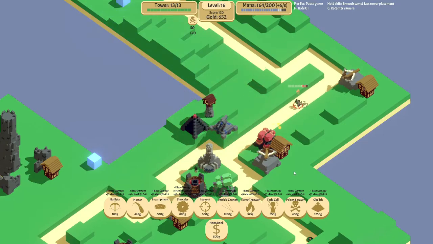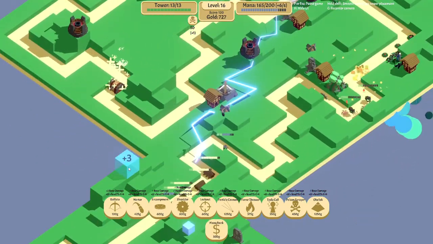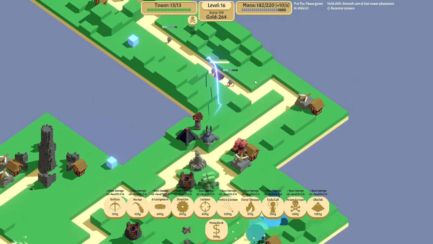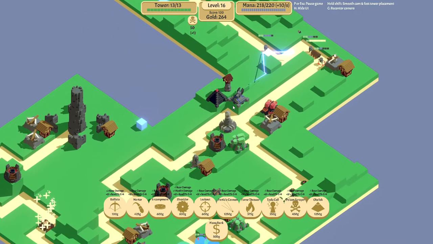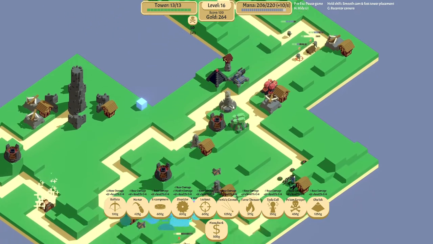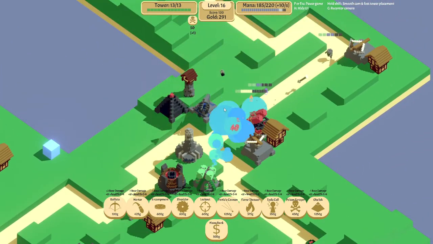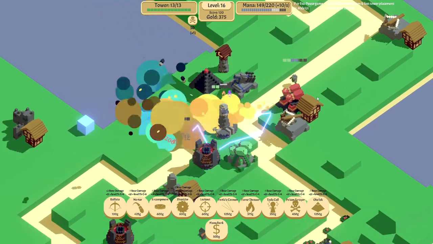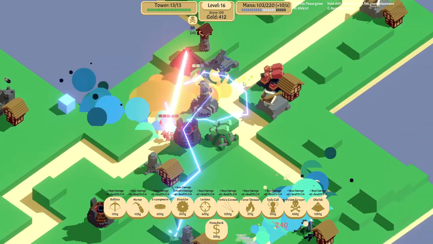Oh, right. It's time for mana banks, I think. We got that guy now. This guy just eats our mana alive. But he's really good, so I usually don't mind. I think my next upgrade, I want to upgrade his shield damage to these guys.